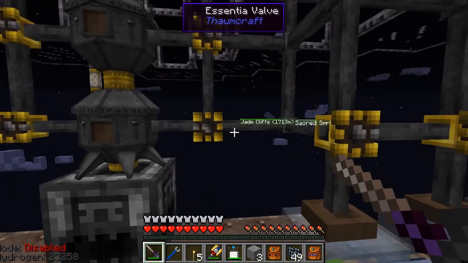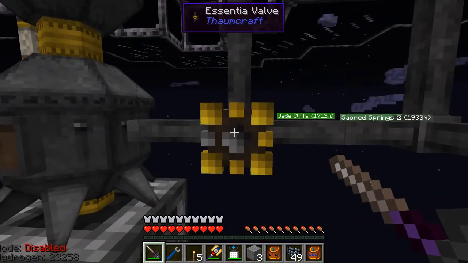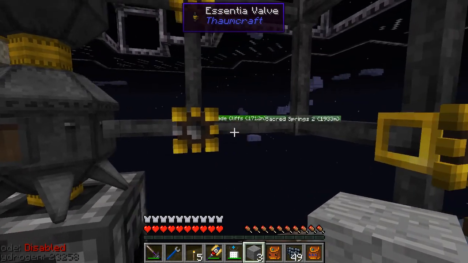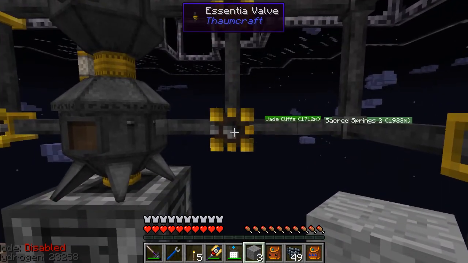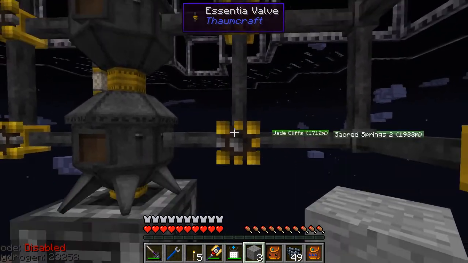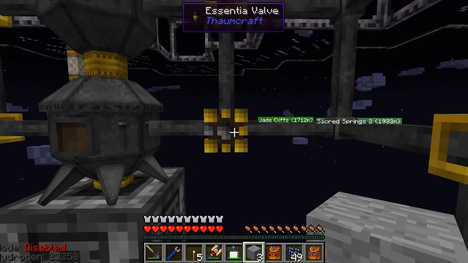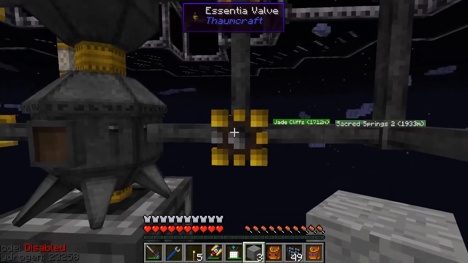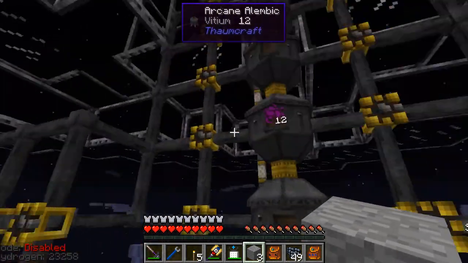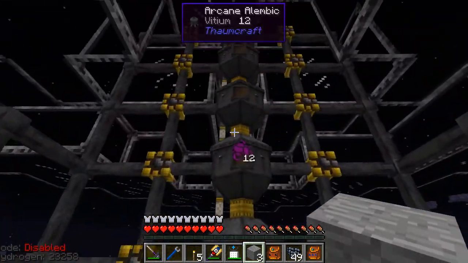One tip I will give you is when you're using these valves, and I'll tell you their use in a minute, the way you're facing when you place them determines the way they face. You can't shift them afterwards with a wrench, at least not as far as I could tell. So they face you when you're placing them. So if you go up, they'll be pointing up, and if you go down, they'll be pointing down. That was something that took me a while to figure out.